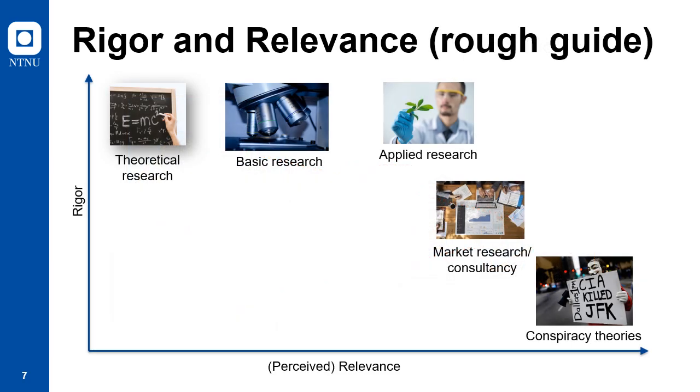Here are some examples of research and other thought processes and how rigorous and relevant they are. Note that the relevance does not automatically imply that the thought process is rigorous, for instance, in the case of conspiracy theories. Conspiracy theories are often about topics that are very relevant for many people, but they often lack rigor. At the same time, many types of rigorous research might seem irrelevant for practitioners, such as most theoretical and mathematical research. The challenge for good research is to address relevant problems using rigorous methods of thinking.